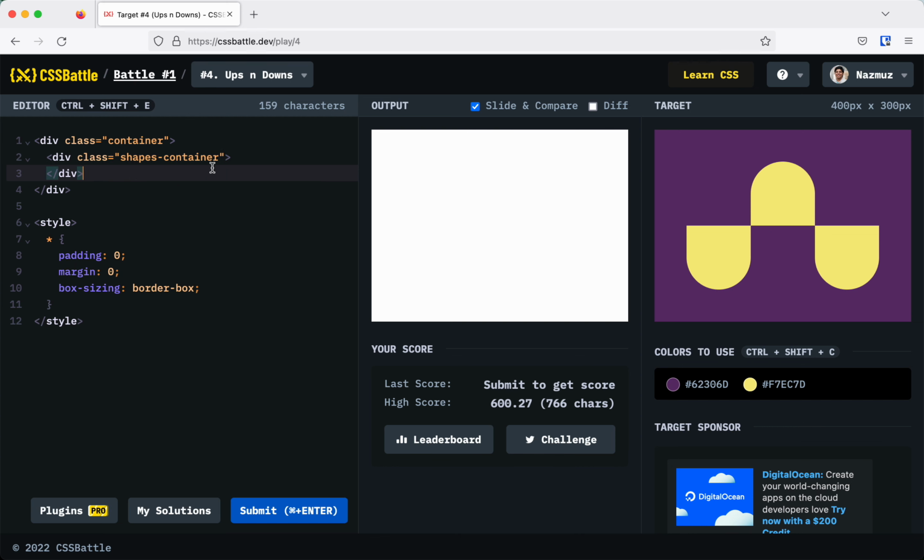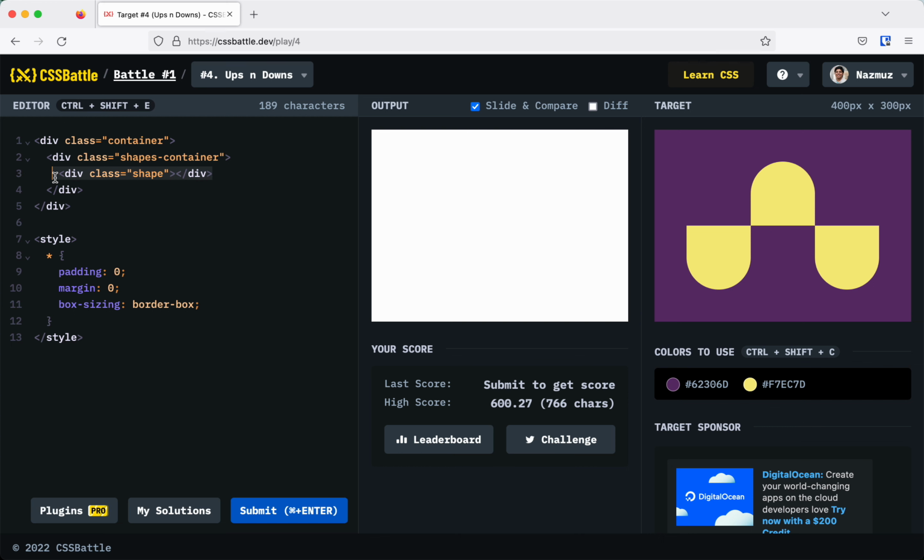So that will hold the actual parent container. And inside that, we'll have three separate children, each representing these shapes. And they're all very similar. So I'll give this a class of shape. Probably could have done this way better, but what kind of shape is this? This looks like a door of some sort, like a circular door. I don't know, I'm probably explaining that wrong. I'll just call it shape for now.